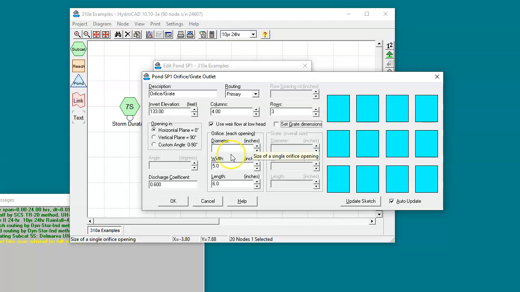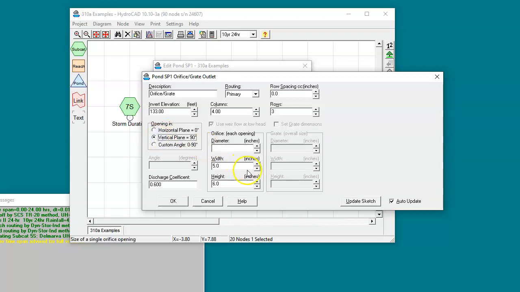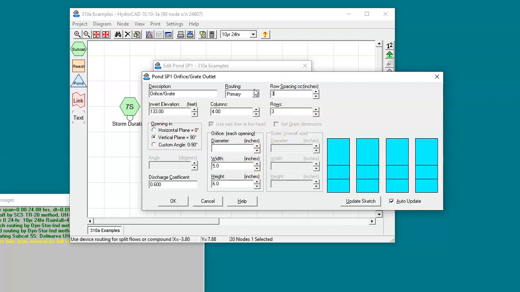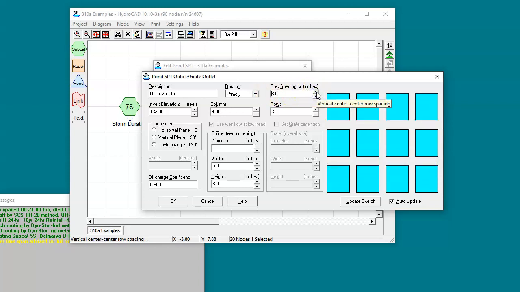If we wanted to change the orientation of this grate, the default is that the grate is in a horizontal plane, like a grate sitting in the middle of a street. We've also had the ability to switch that to a grate in a vertical plane. And when we do that, it also needs to know the spacing in between the rows in order to display them reasonably, because of course each row is at a different elevation.